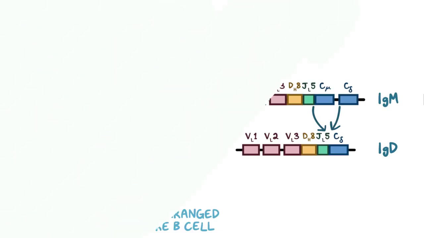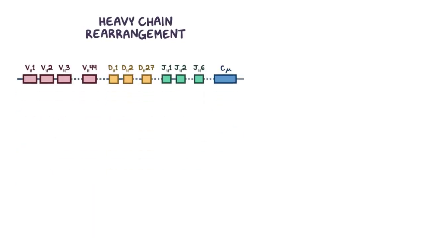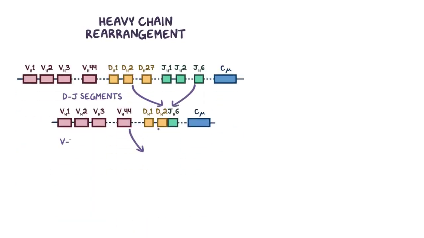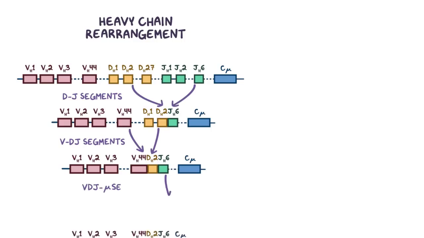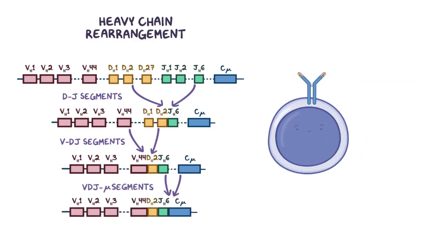Alright, as a quick recap. B cell development includes rearrangement of the heavy chain, rearrangement of the light chain, and making sure that the B cell receptor isn't faulty or self-reactive. Heavy chain rearrangement means combining the DJ segments and then the VDJ segments. And then the VDJ segment is joined to an IgM heavy chain, and then it's paired with a surrogate light chain before the cell proliferates.